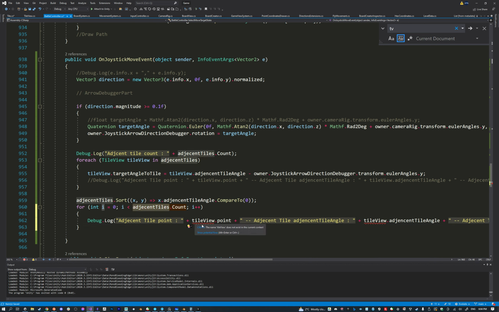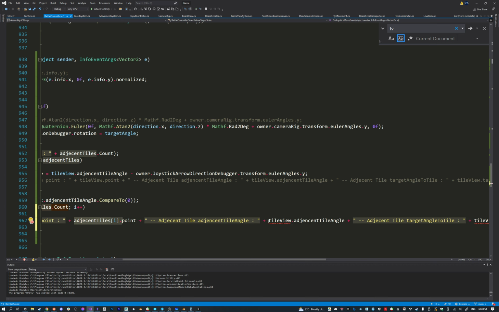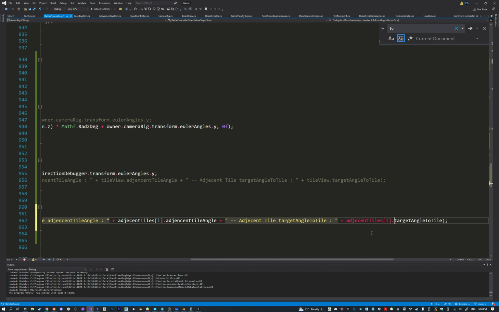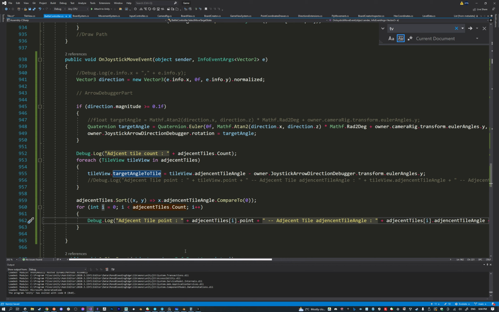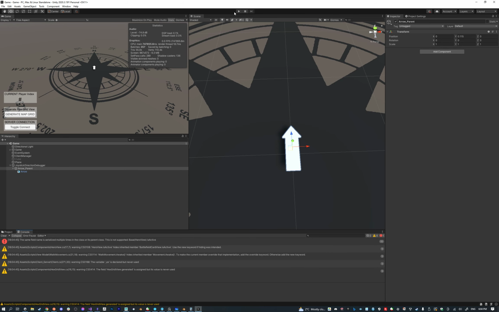Adjacent tiles dot point. So now I should be printing out what I was printing out before, but after the sorted has been done, but I don't know if this is going to work. I might need to check that again, but I don't think there's any errors. I think everything looks good. Let's go ahead and give it a shot and see.